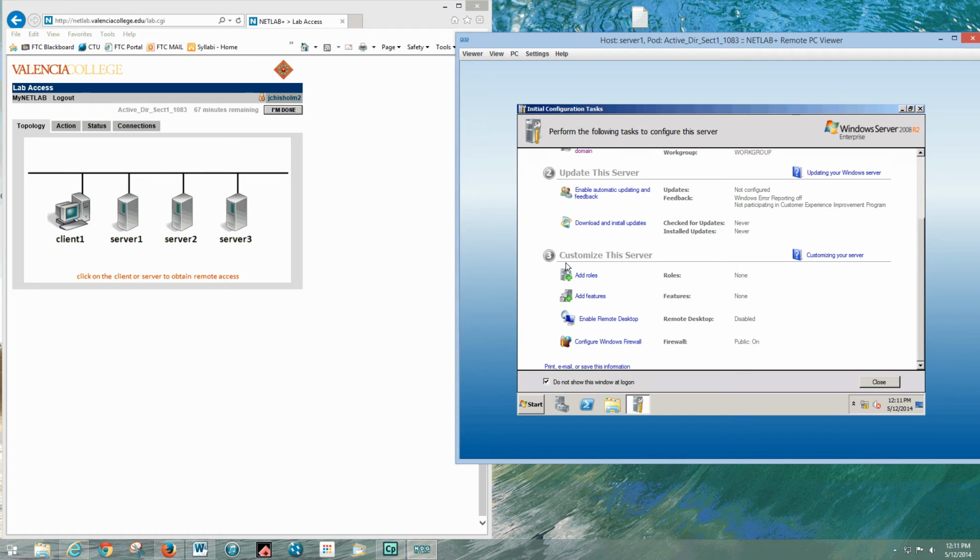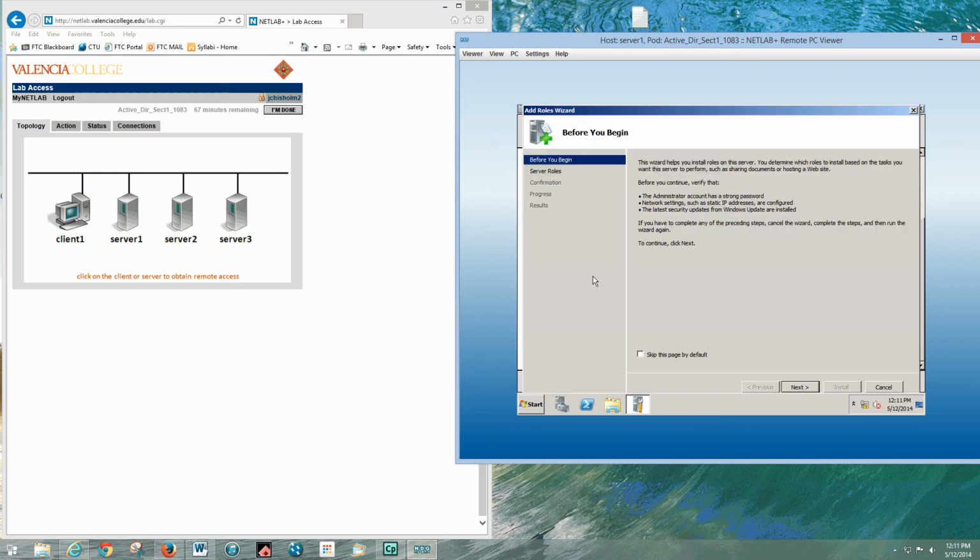However, once you finish the basic information for any of your servers, then you can decide what role it's going to take. In the case of Server 1, we are actually going to make this one an Active Directory domain controller. And this is actually in Chapter 3. Chapter 3 probably is one of your most important chapters in the entire book because it explains what Active Directory is. So I'm going to hit Add Roles.